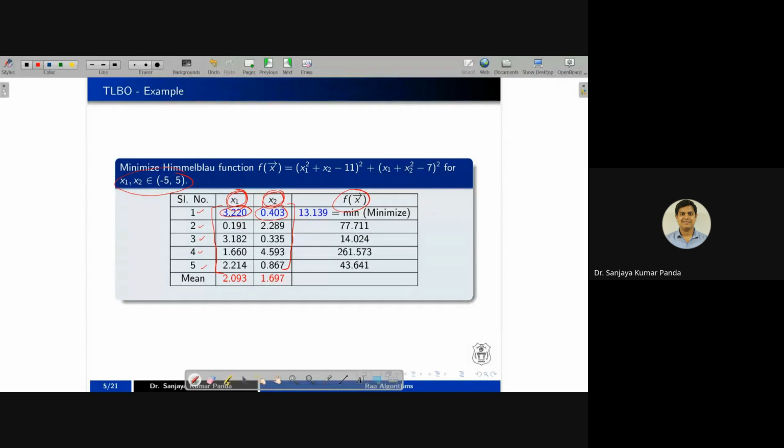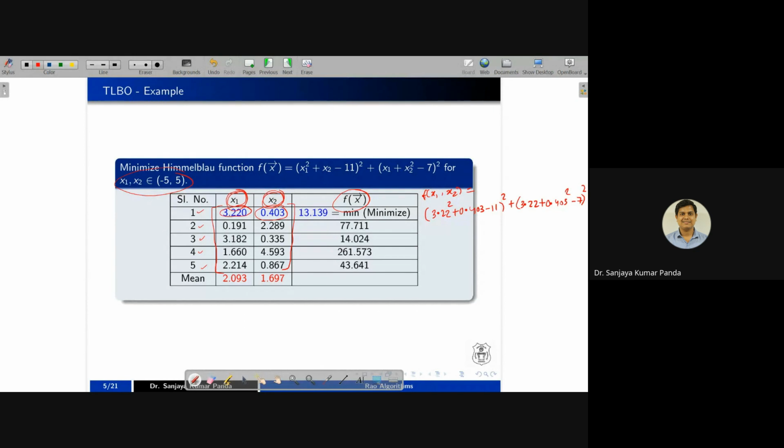It is nothing but (3.22 square plus 0.403 minus 11) whole square, plus (3.22 plus 0.403 square minus 7) whole square. Can anybody calculate and tell me what value we are getting?